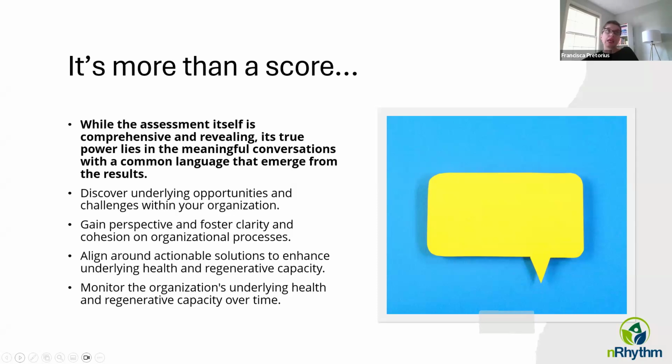And we've seen this time and time again with our clients, where you do an OHA and the scores are, for example, pretty terrible one year. Then you have conversations about that and you learn that at that specific point in time, we went through a really tough week. X happened with the organization. Y happened with this person in their personal life. So there's always a context around it, and it's so important to discuss that.